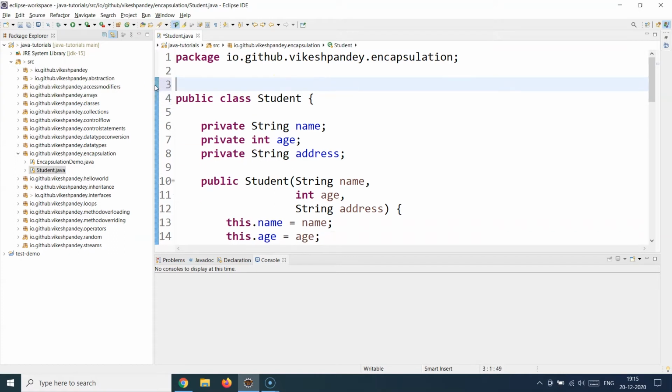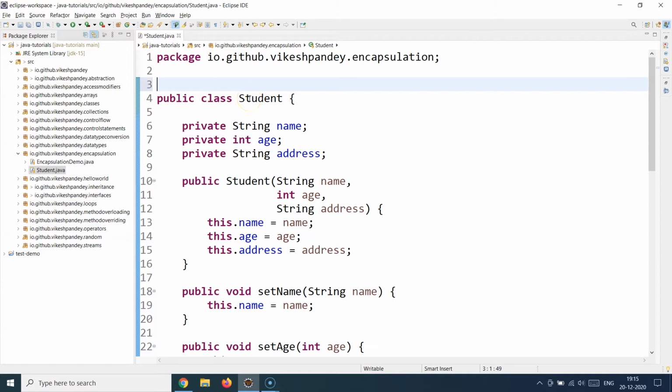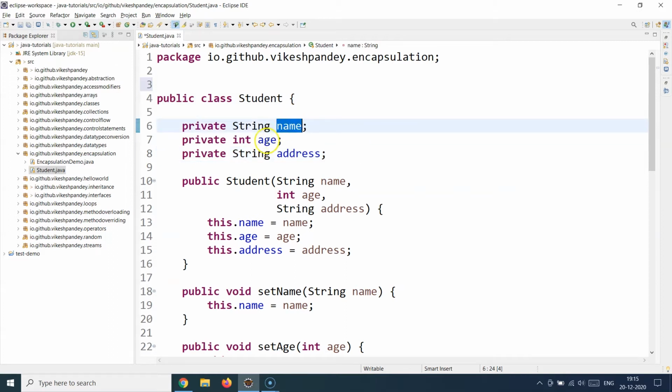So the basic idea is to encapsulate the objects, create sort of a capsule around the object which can provide that protection layer. And you will define how the outside world is going to access the properties of the class if needed. So I've created a simple class here, and if you remember one of the previous examples when we discussed classes, I used the same class, which was the student class, and I'm just using the same class for continuity. So I've created a student class here, and I have created three different properties of this particular class, which is name of the student, age of the student, and address of the student.